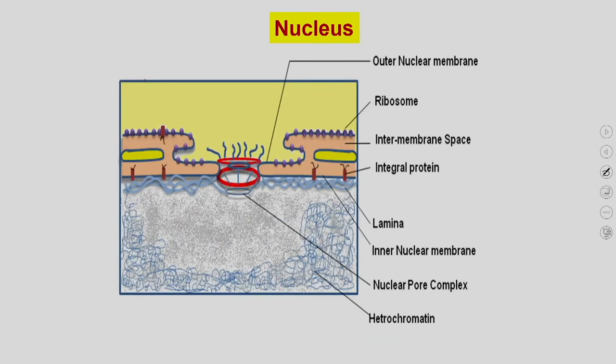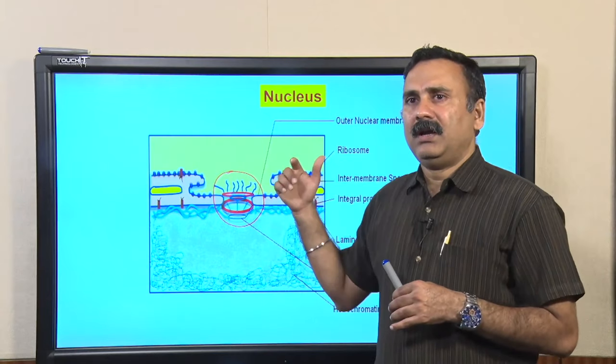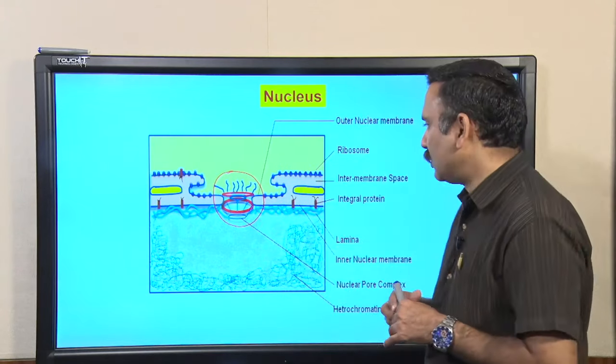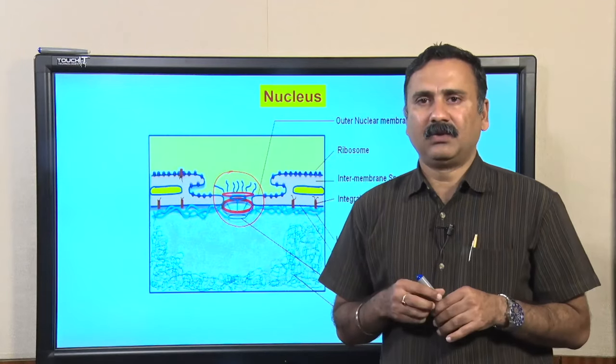A typical nucleus has the outer membrane as well as the inner membrane, and then inside that you have the genomic content, and then you have a nuclear pore complex. This nuclear pore complex regulates the exchange of material from the nucleus to other parts of the cell, and it is very selective. It can allow the entry or exit of RNA as well as other bigger proteinaceous molecules. It can allow the entry and exit of different types of transcription factors and so on, but all of this is very selective within the cell.